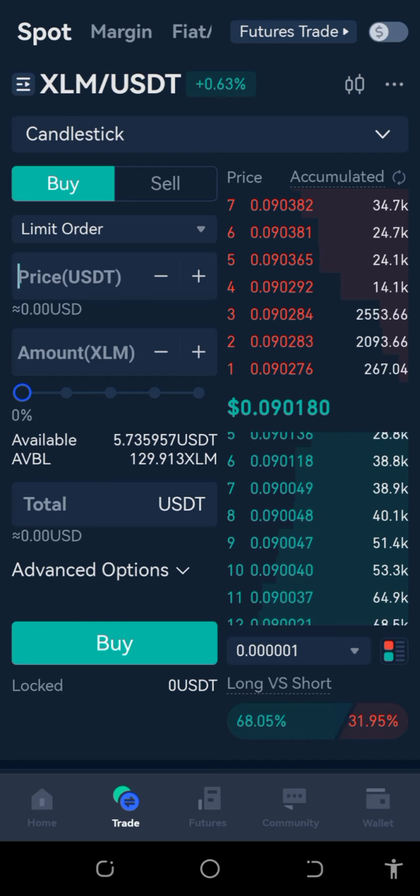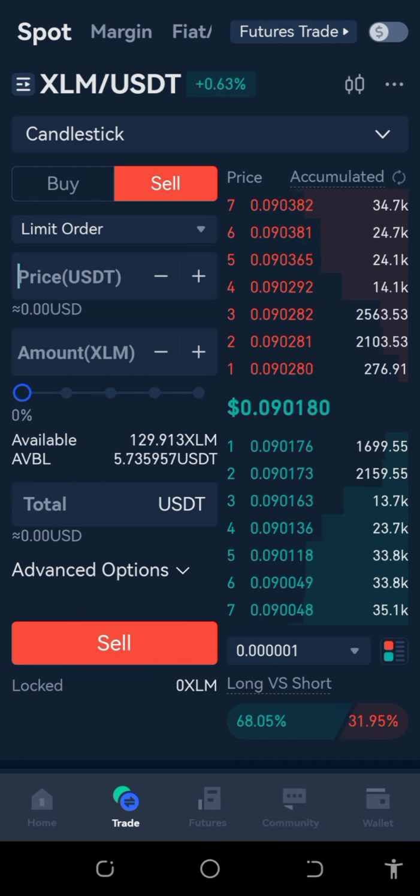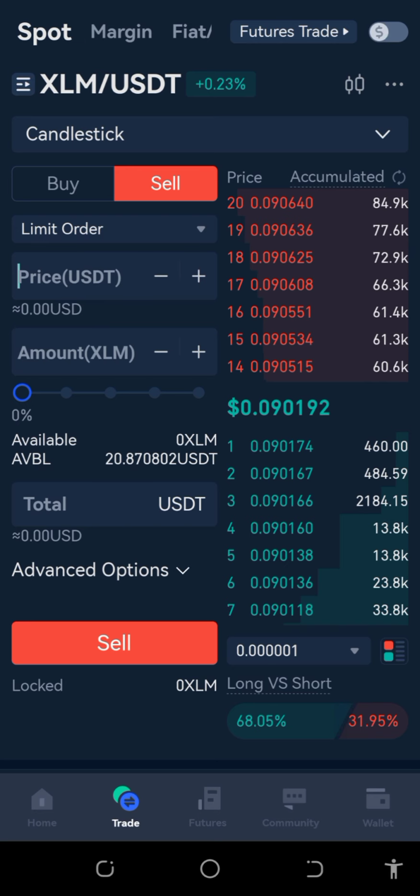Oh, we're not able to get everything sold. Okay, so we got back. Oh, now I get it. We were not able to get everything sold, so we need to make sure that we get every single thing sold. Let's see if we can get this sold. Let's try and see whether this is going to get sold. So right now we've been able to sell this, and what we have is 20.87.